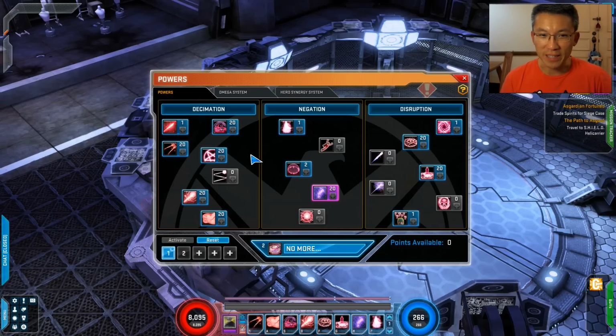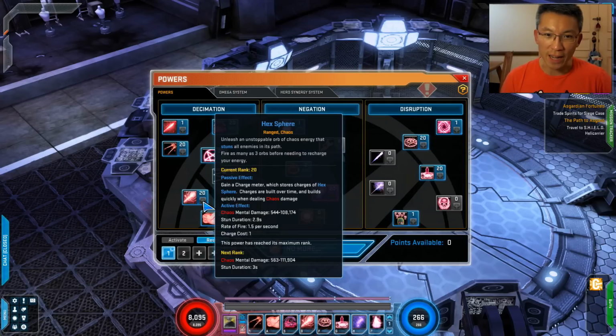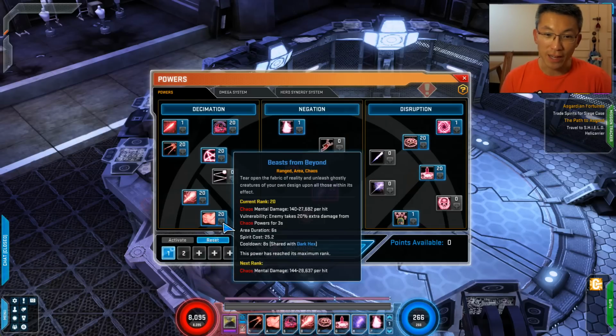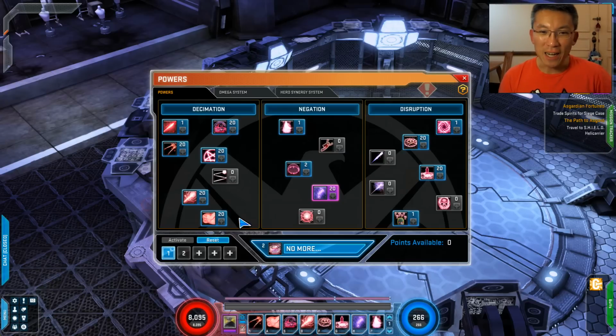But for Decimation, it's very exciting to play. Why is it so? Because when it comes to the chaos build, true to its meaning, everything is pretty chaotic. When you hit a power, you can either hit 1 time or 5 times. The difference is a lot. Some powers, like the Hex Sphere, have a very wide range, so sometimes you miss, sometimes you don't. So that's one thing, and the play style between Decimation and Disruption is different.